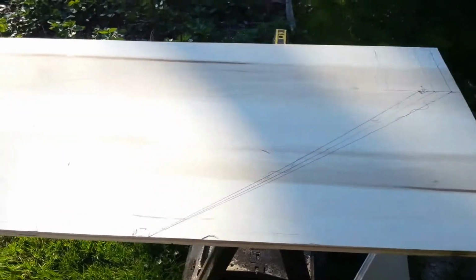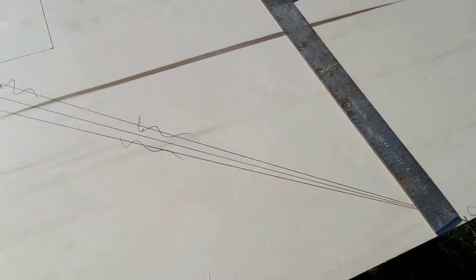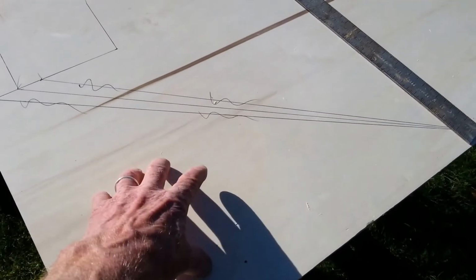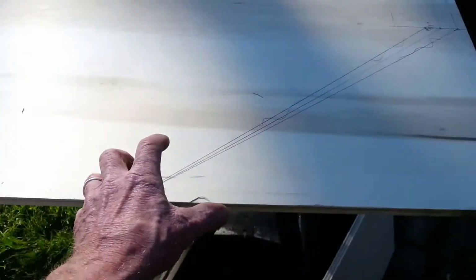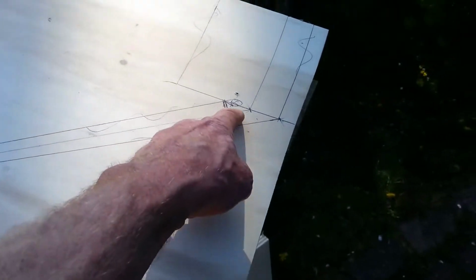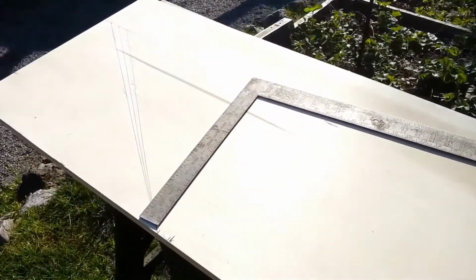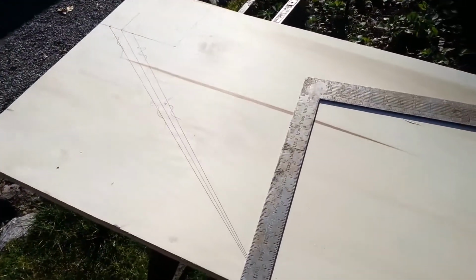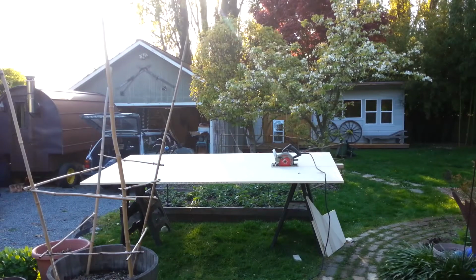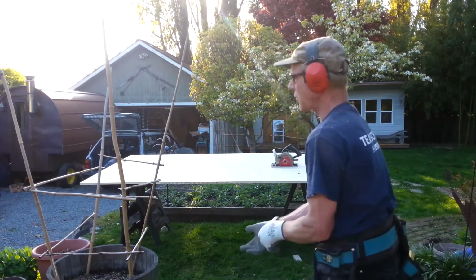Be my top piece here, and I've made a couple of measurements to get it so my side window fits here. My picture window is going to be along in here. My other side window is going to be right here. So I'm actually going to cut this center line here and then straight down, and that'll fit right into that opening on top and bottom. I've got to cut two pieces like that, so I'm going to do that right now. This is the bottom plywood for that big bay window.